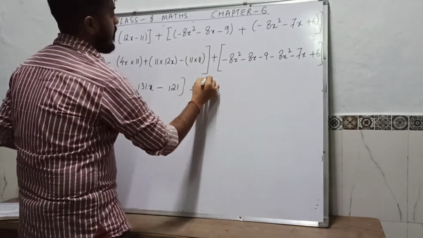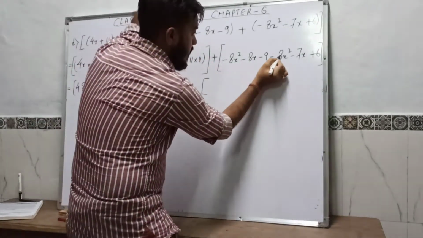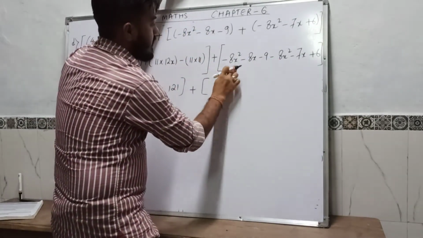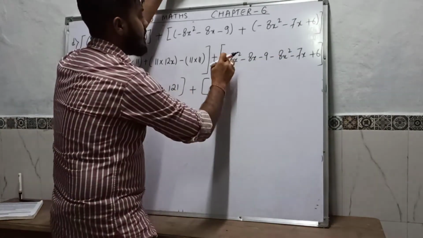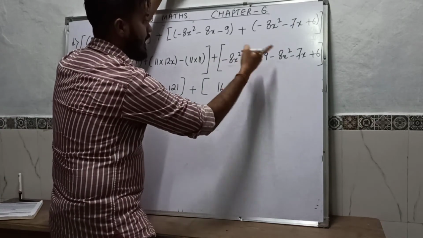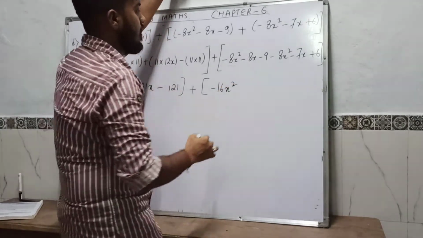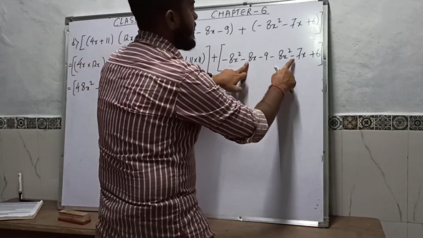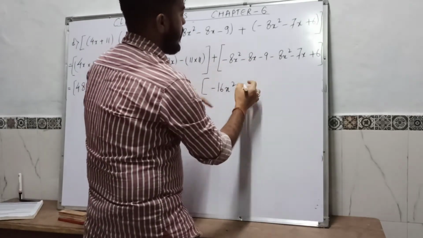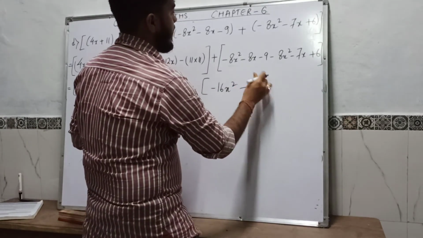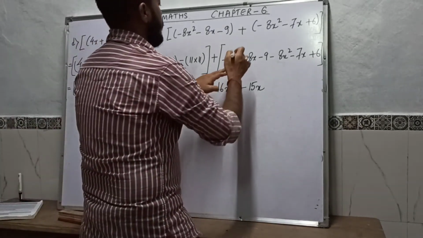Now plus. Now can we do anything here? Can we do anything here? Please look carefully. We can do something. This one, 8x square, minus and minus. We know minus and minus is plus. So 8 plus 8 is 16. But both the 8 are same, so it will have a negative sign. So minus 16x square. Done. Next, minus 8x minus 7x. You can solve these two also because minus into minus is plus. Correct? So 8 plus 7 will give you 15. So minus 15x. Since 8 is bigger, so minus 15. Correct? Anything else?